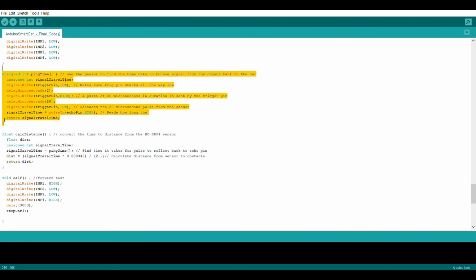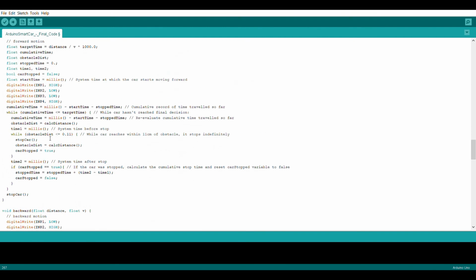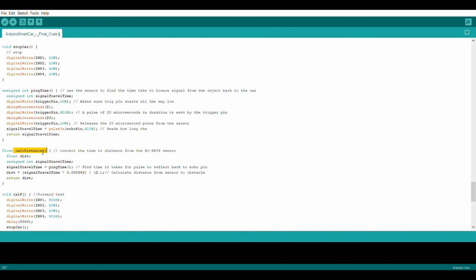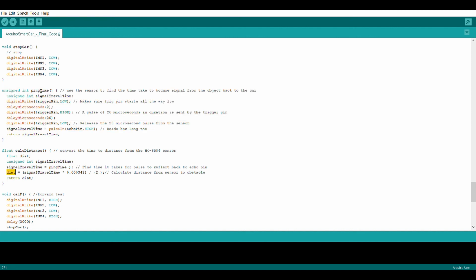And then here, as you can see, calc distance. This was used here: obstacle distance equals calc distance. Essentially, this uses the function that I talked about before. It converts the pin time that we have gotten into the distance from the sensor, and then converts that into the obstacle distance from the car.